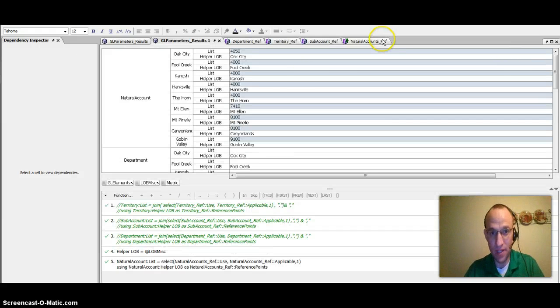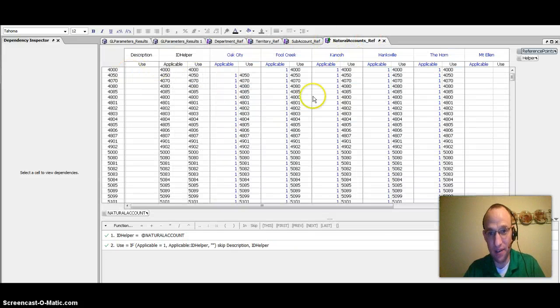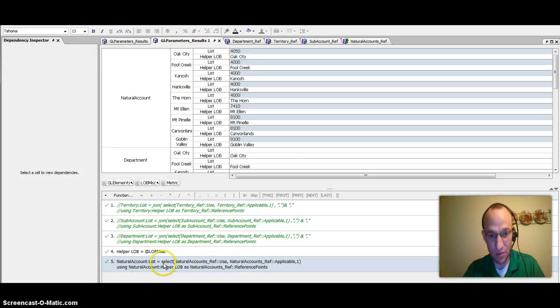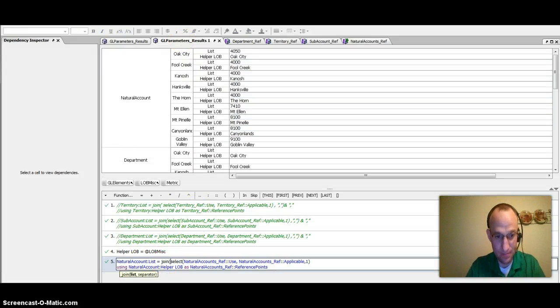If I hit enter, you can see that it brings in really just the first one, that is the first natural account that's applicable to that line of business. In order to get all of them to come into a list, I need to throw in join here, okay, like so, and you'll be able to see this in just a second, and it is awesome.